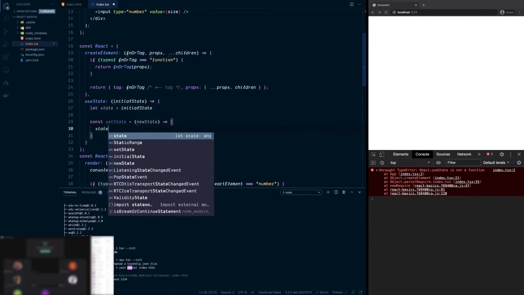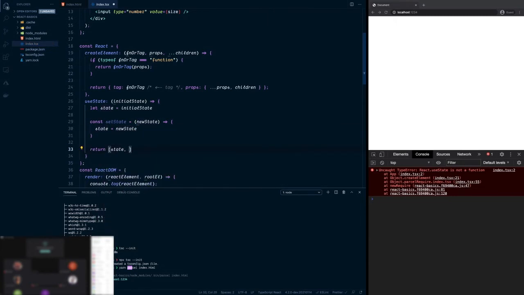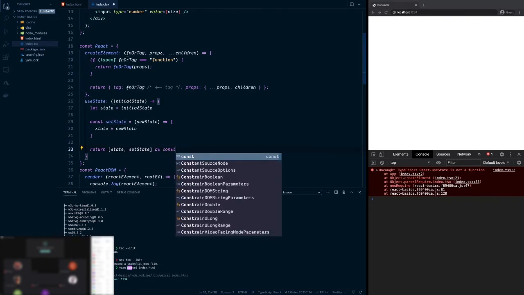And what it does is basically just mutate the state with the new state. And then this returns the state and the setState as a tuple, as a constant tuple.